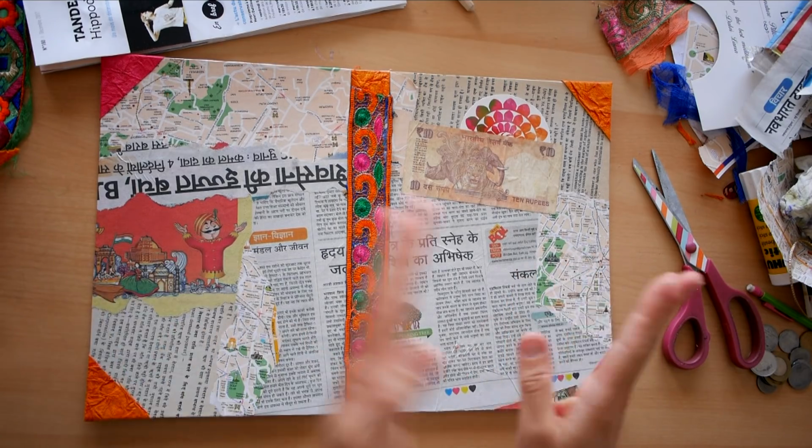So it can be one kind of travel journal trick. As soon as you can get something, especially money, if you have small bills you are able to keep for your travel journal, just put them aside right away, because you never know if you will have the same bills again.